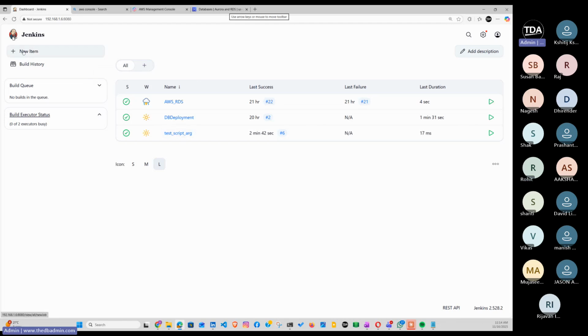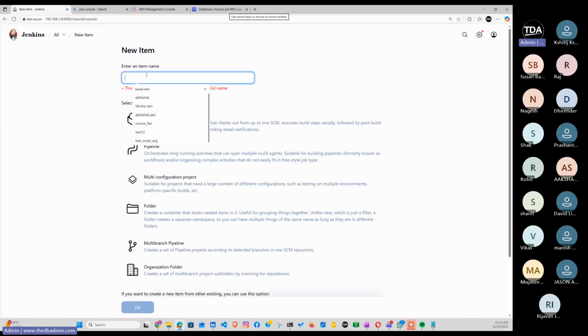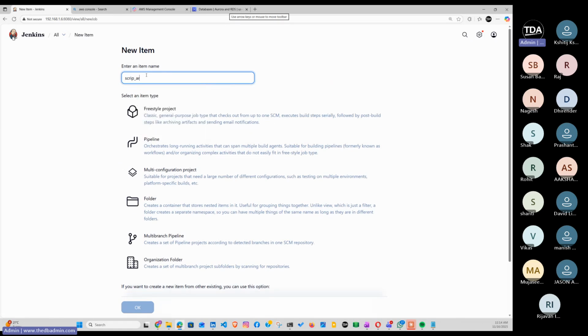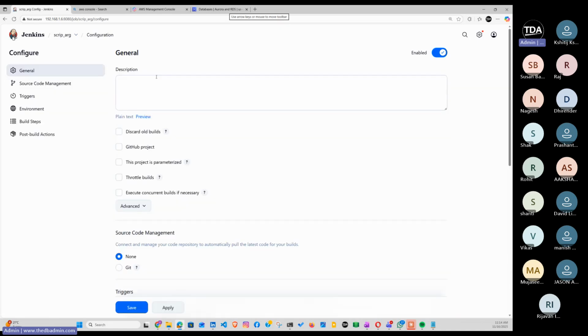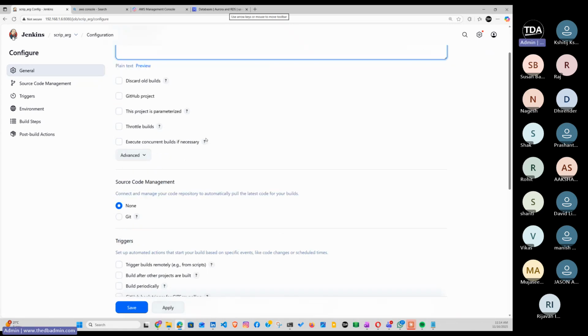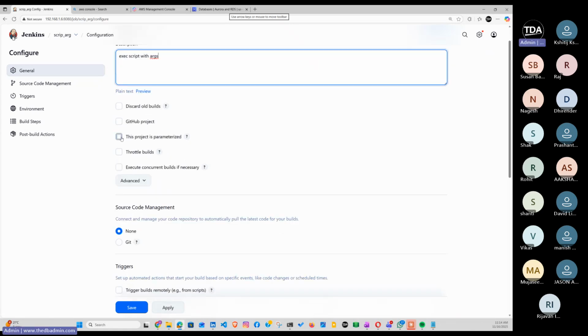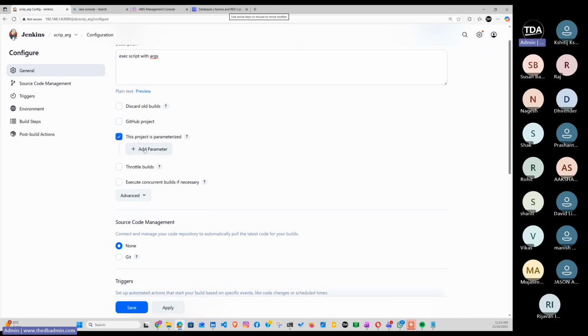Simply go to New Item, name it something like script with argument, and take the freestyle project. Write some description like execute script with args. Here just select that this project is parameterized. Add parameter. What kind of parameter are we passing?